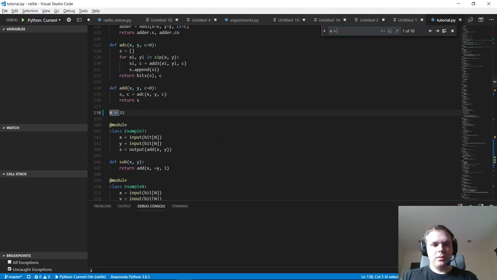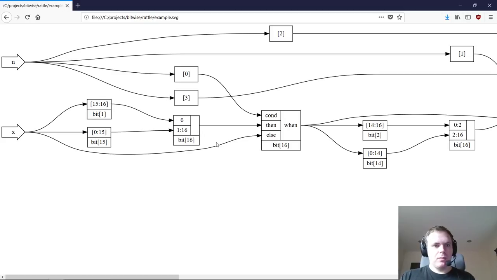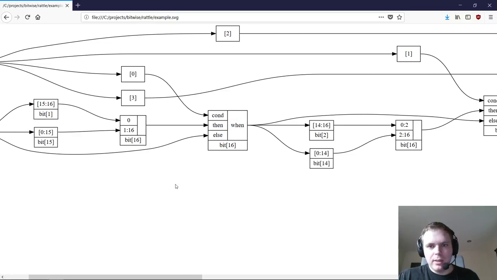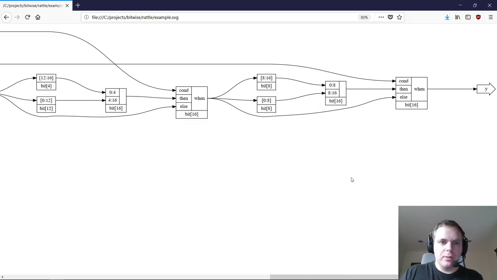Let's go back to 16, so we have less clutter. So let's see. The first one corresponds to a conditional rotation by one. And it selects between either the original operand or a new operand where the low bit is the previous high bit, and the high bits are shifted versions of the previous low bits. So everything gets reindexed. And here it's the same thing. You can see this rotates by two. The top two bits become the new two bottom bits, and so on. And so it's the same thing, but with rotation.